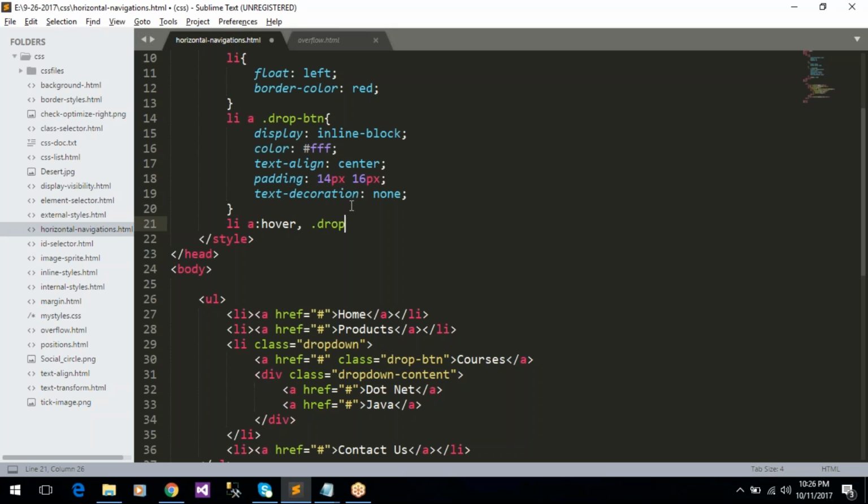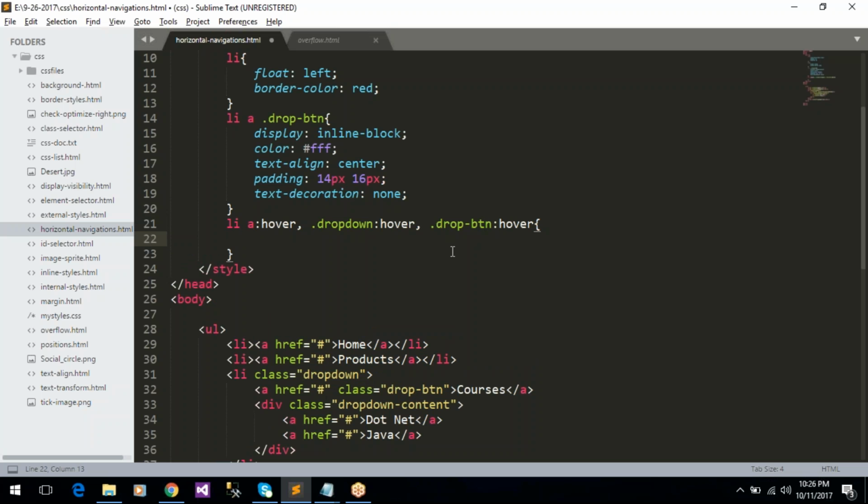And the drop down class, we have the drop down class also for submenus, and drop down also hover, and drop btn hover class.